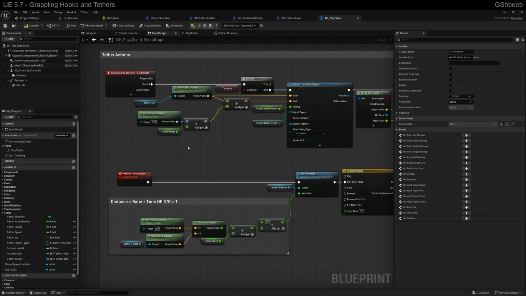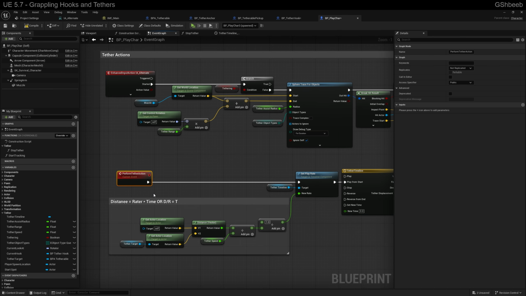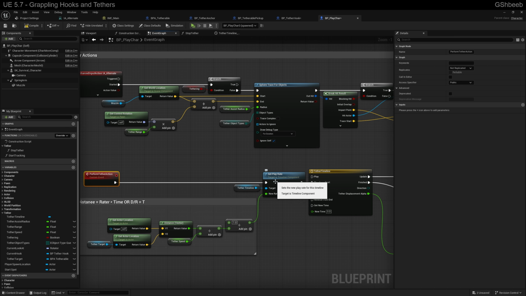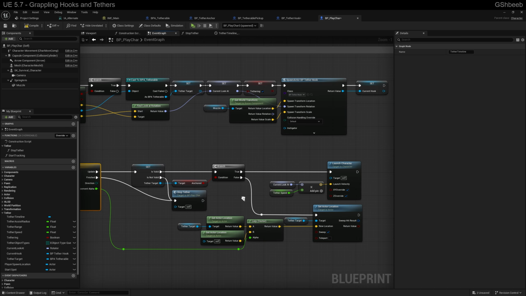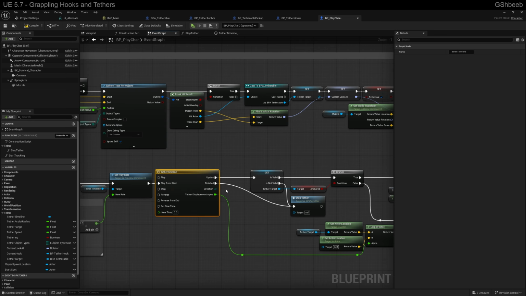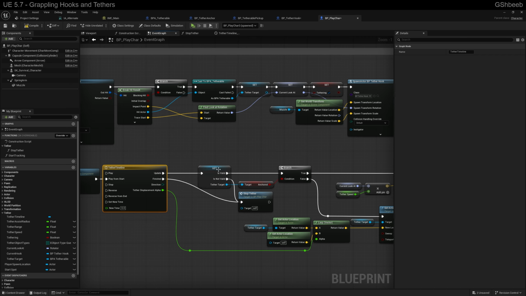So performing the tether action, we're just going to do a little basic physics. So we have the perform action is going to set the play rate on a timeline. The timeline is going to, depending on what we hit, if we hit an anchored point or a non-anchored point, either launch the character towards the thing, or it's going to set the actor's location closer to the player. So when that's finished, that will stop the tether. If the thing that we're modifying gets destroyed along the way, then we're going to stop the tether as well.